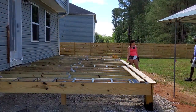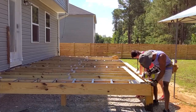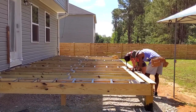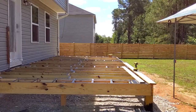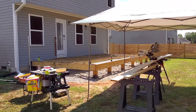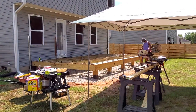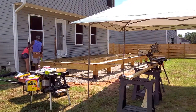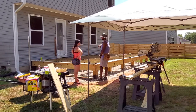When you start putting up the deck boards, a few things to note is always start at the very end, meaning where your steps are going to be, and then go from there inwards towards the house. This way, when you calculate the number of deck boards you want to place, you could divide the width of a deck board into the total depth or width of your deck.